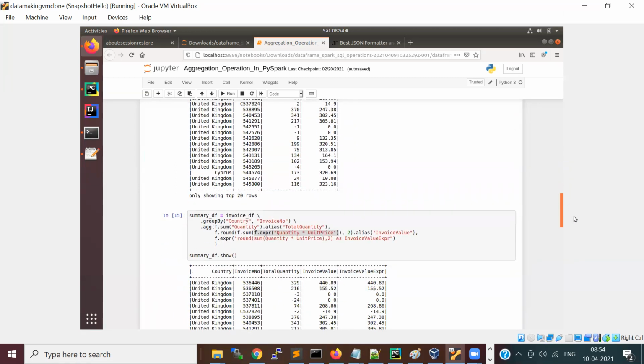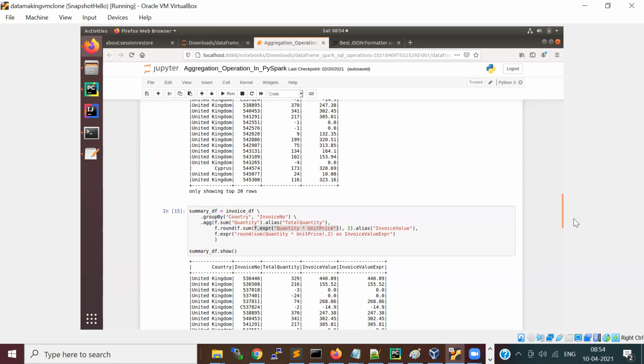We are giving it in brackets, right? If you put it in brackets, that becomes one column. Okay, let's try that.